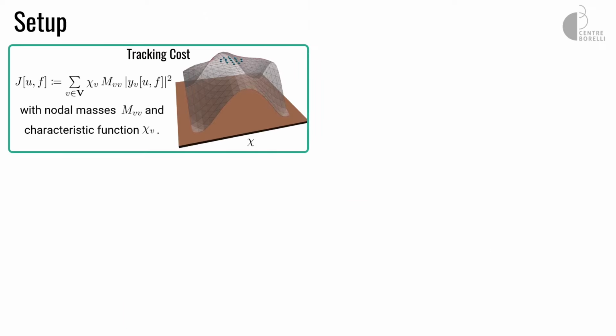So what's actually the cost that I have to pay? What actually is the cost of my leader? Why is not just making everything as thick as possible the solution that I want? So, there are multiple ingredients that go into the cost of the leader. First, there's some cost that my object shouldn't move. And this could be that it shouldn't move anywhere. But for example, it could also be something like a tracking cost where I say, okay, I have a certain region on my object that should not move.